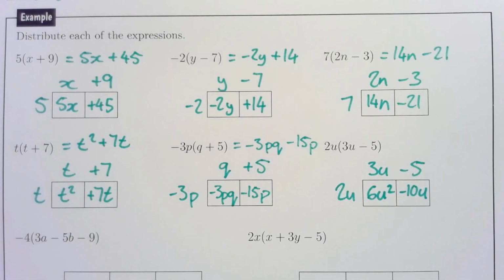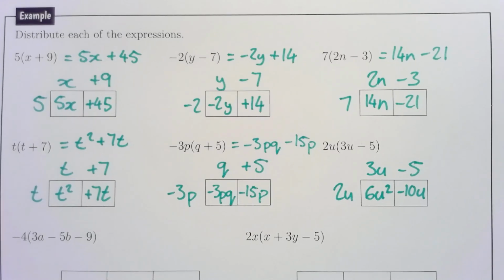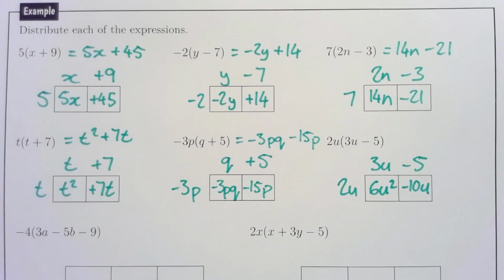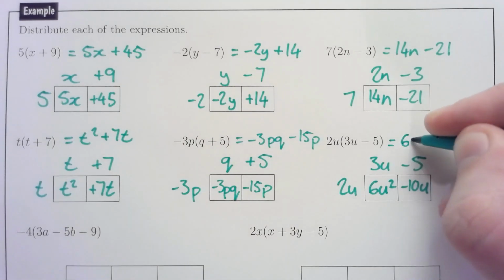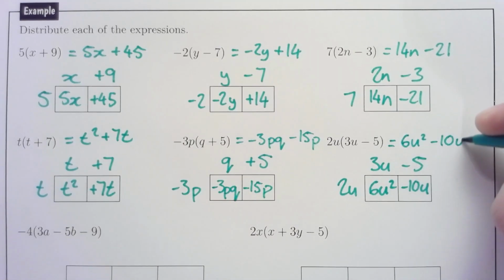If you're finding these a little tricky, what you need to do is think about the constants and the variables separately. So in the first product here, we can just think of doing the 2 and the 3, our constants, and get 6. And then we can think about our variables, which are u and u. And we can write u times u as u squared. Our final distributed expression is 6u squared, take 10u.